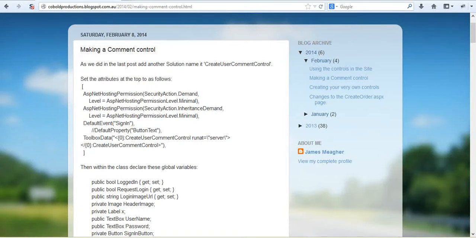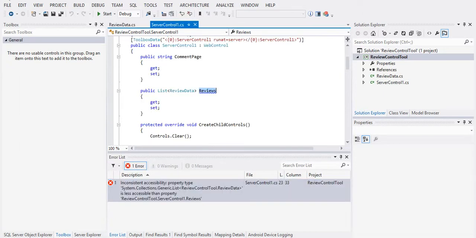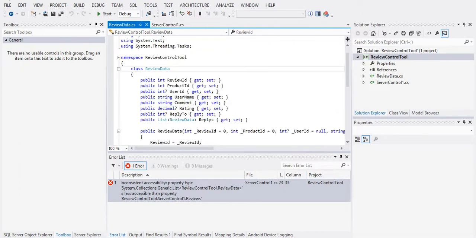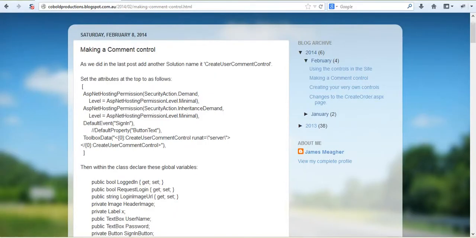Go back again with the next tutorial. Just one thing that you might want to know about the last one. It might have an issue with this because it's a different level of accessibility. All you have to do to fix that, you might not have this problem, is write public in here and then it's solved. Okay, so just so you know.